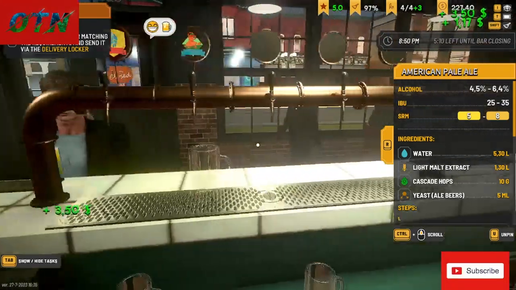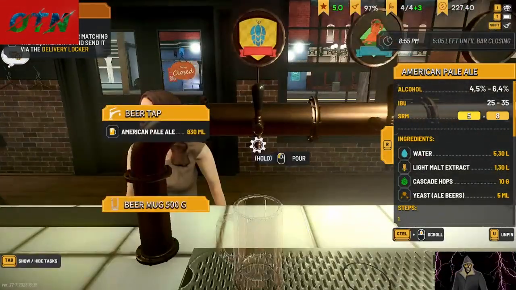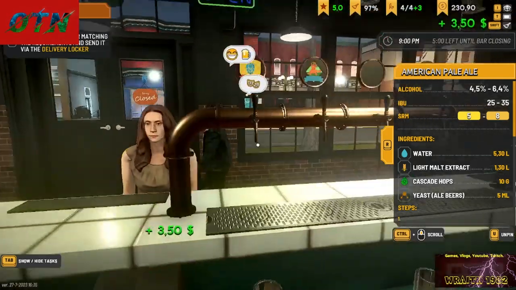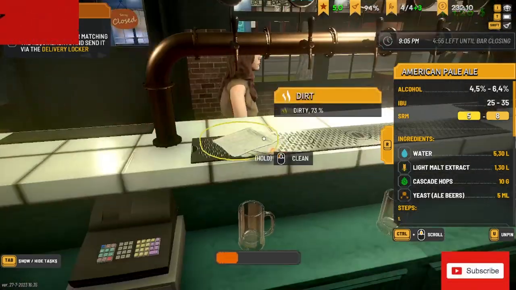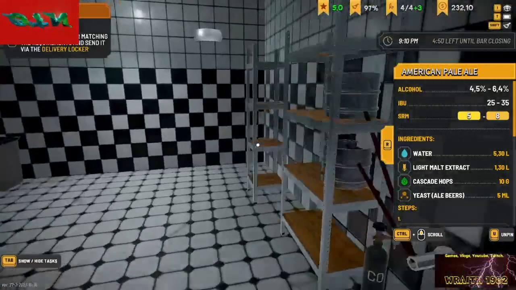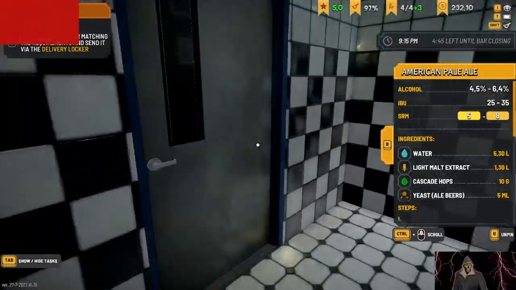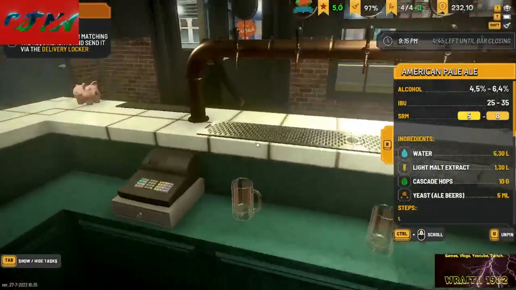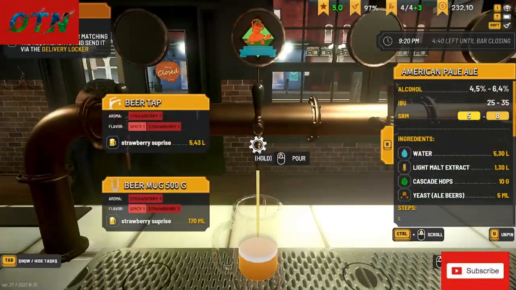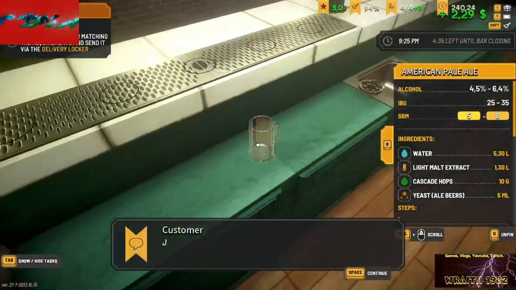Take it! And let's go. Get to unscrew it right away. Pink and two. Now that one is up the board. Strawberry surprise. Don't act like you have a choice.